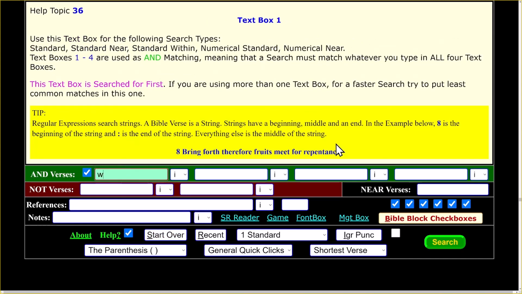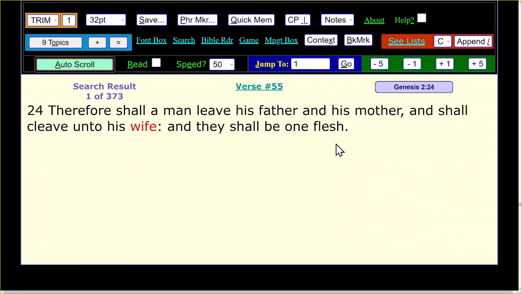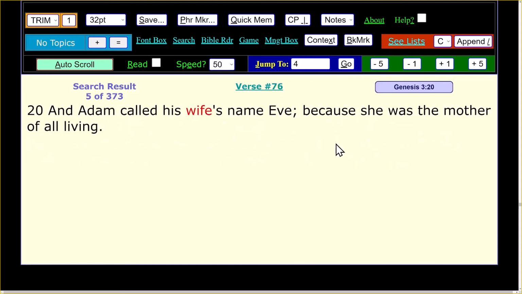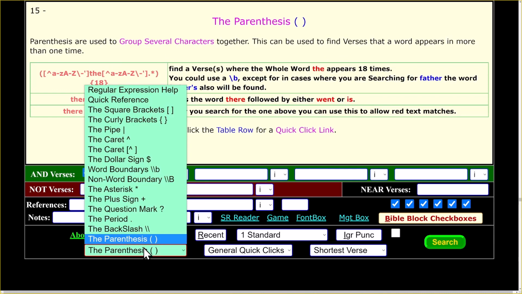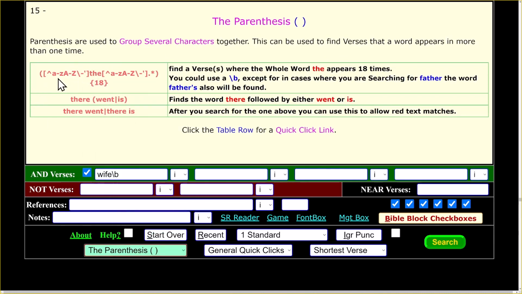This time I'm going to go wife with a \B. So the 76th verse, wives, it's calling this, the word boundary is the E on this side of the apostrophe. So a lot of times you would see when I am showing you, like, this here is an A to Z, with the lower and upper cases.